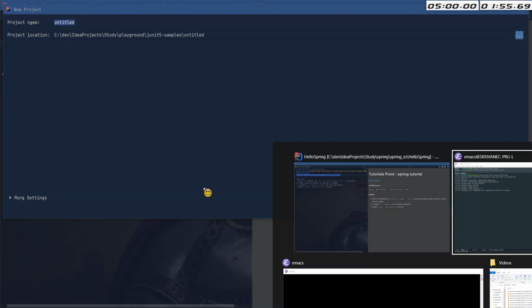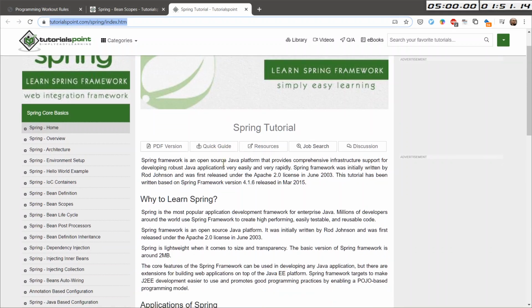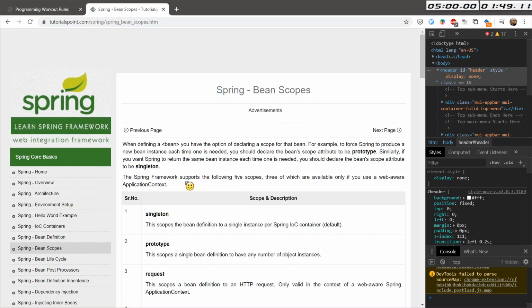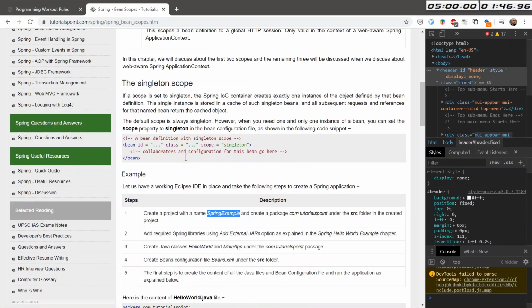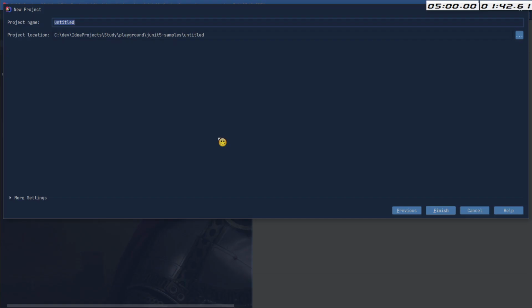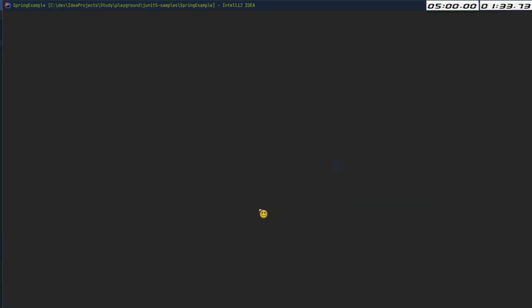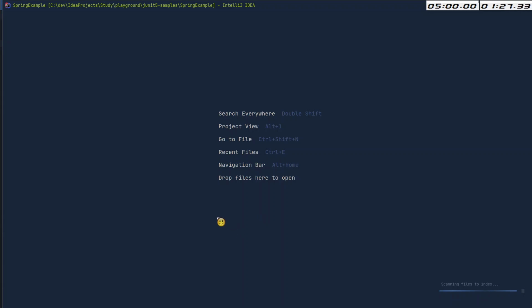Okay, so the project now will be, they said it should be, where is it? Spring example. Okay. Spring example. Finish. And let's create it in a new window. Okay, and we will create stuff.